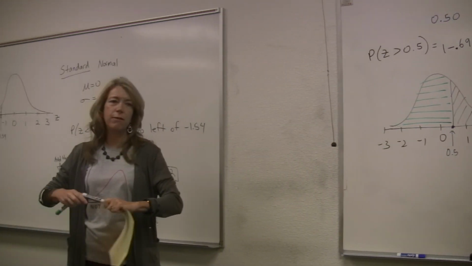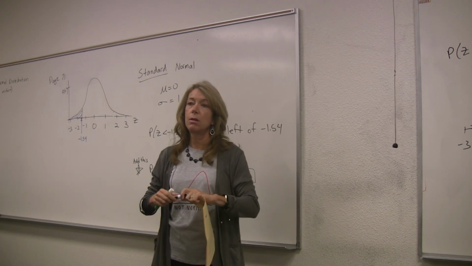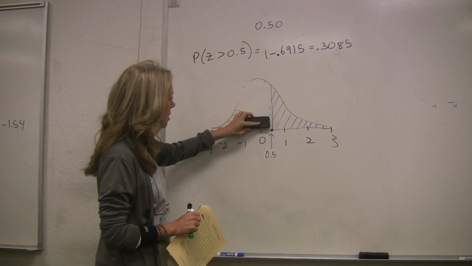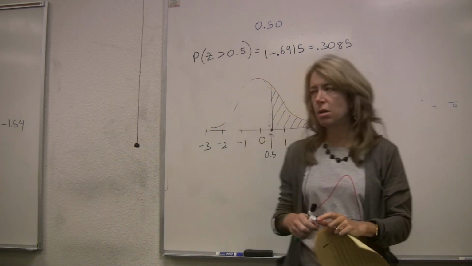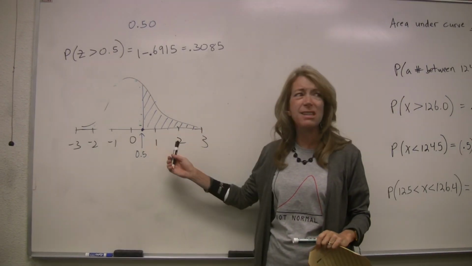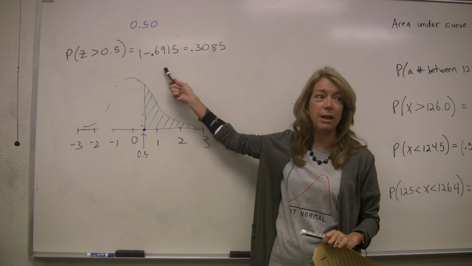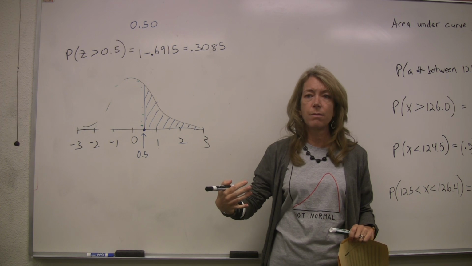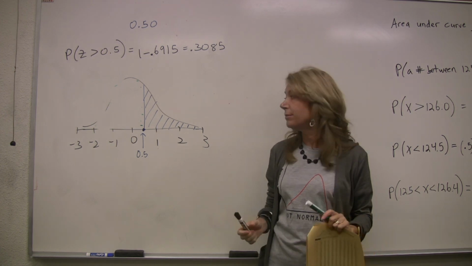If you hadn't subtracted it from 1, and you thought, I'll just write down the answer of 0.6915, that looks reasonable. Based on the original question, let me erase the green here. Based on the original question, how could you have known that 0.6915 is not the right answer? Right, because this picture is less than half of the area, and 0.6915 is more than half. So something's definitely wrong. Make sure you look at your picture and see if your answer makes sense. You can't shade less than half and have an answer of more than half. It wouldn't make sense, right?